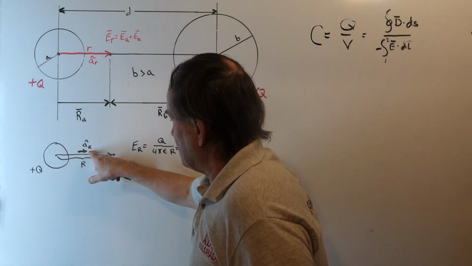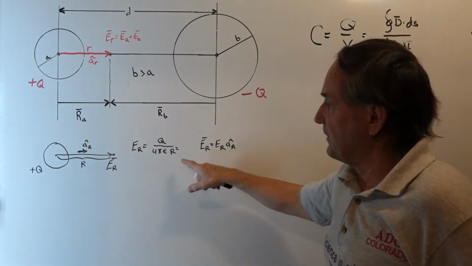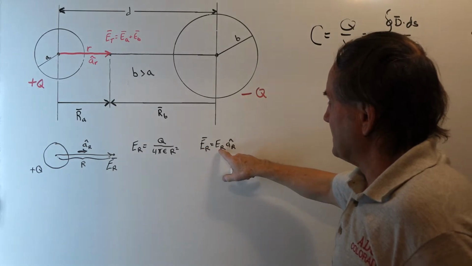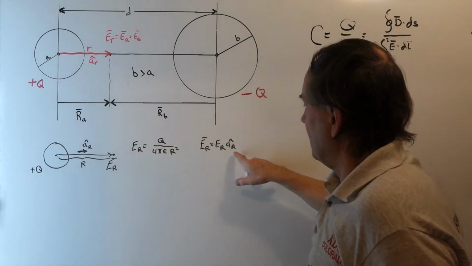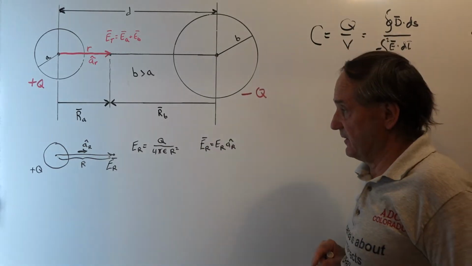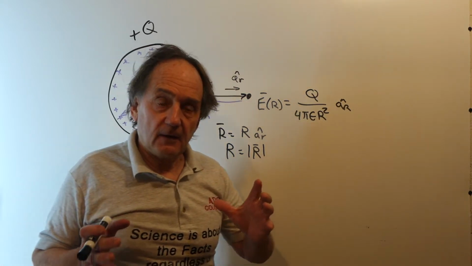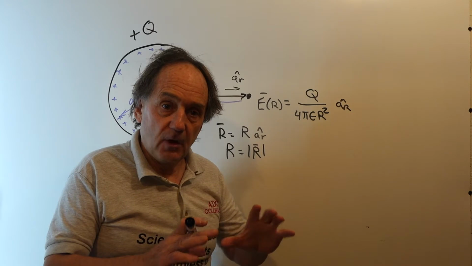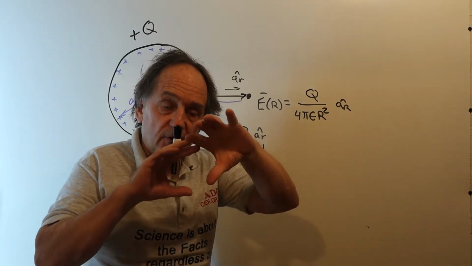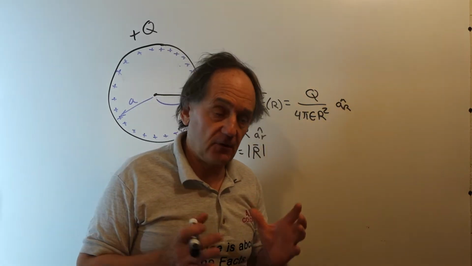So our radial direction, we have a unit vector, a sub r, so we can write the electric field at some point out a distance r from the center of the sphere as the magnitude E sub r in the radial direction. That's assuming we have a positive charge on that sphere. For this derivation, I'm assuming that when we put a charge q on a conducting sphere, all that charge is going to uniformly distribute itself over the surface of that sphere.